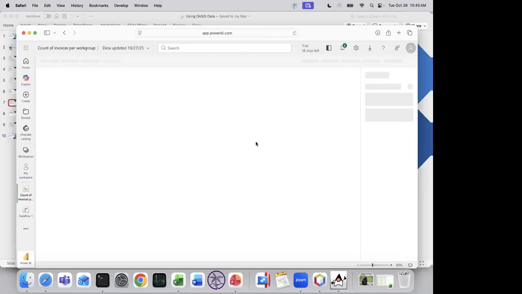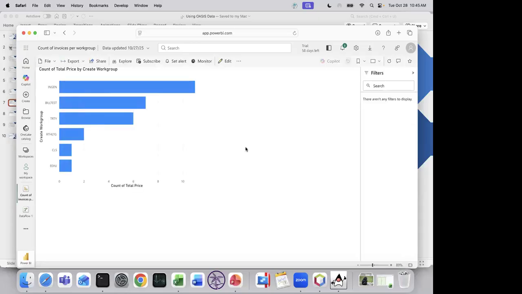So all I did on this one is create a report. Again, I'll just whet your appetite on it. And what it did is it used the invoices listing and it's counting by work group how many invoices I have. And it just pulls it in. So this is just a count. I could have summed by totals and create either a bar chart like this or a line graph or whatever I need. So again, I'll have to leave you to the videos on that. I'm kind of running short on time here.